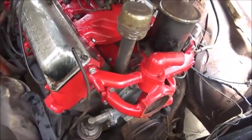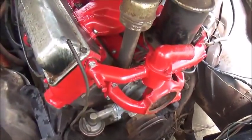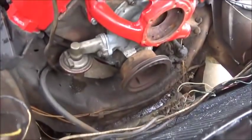Okay, while we was running it, we thought there was gas coming out the fuel line, and it wasn't hooked up, but it kept doing it, and I think we've come to the conclusion that it's oil pumping out, so we've got a bad fuel pump.